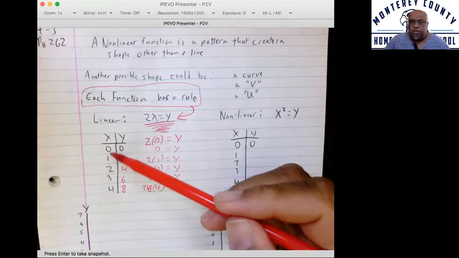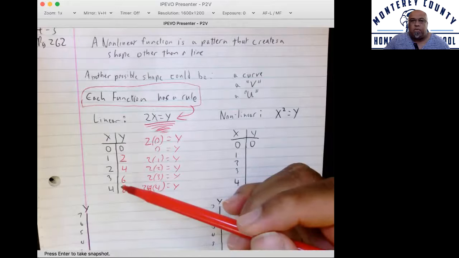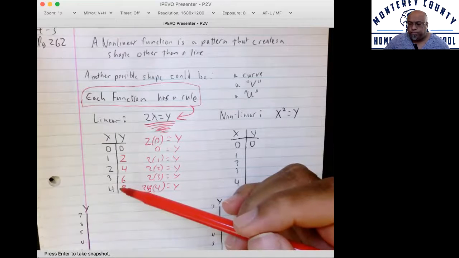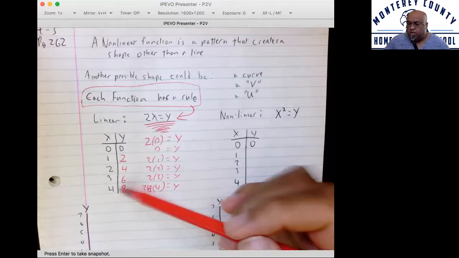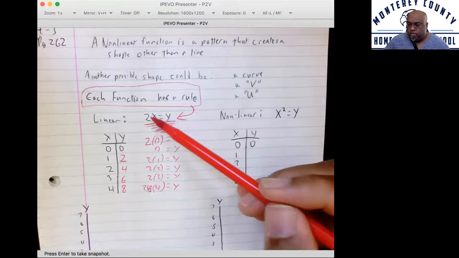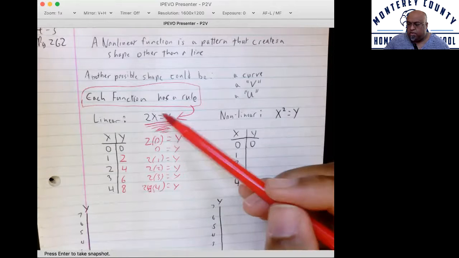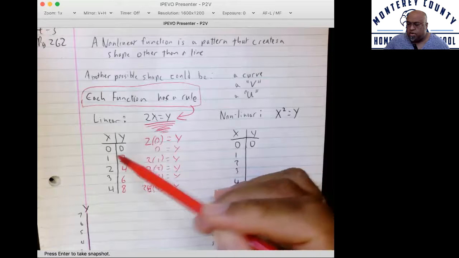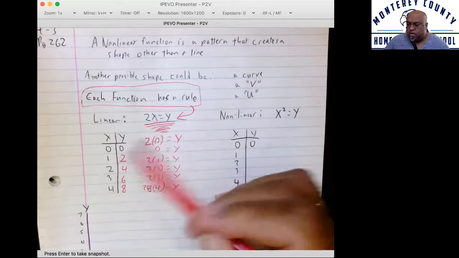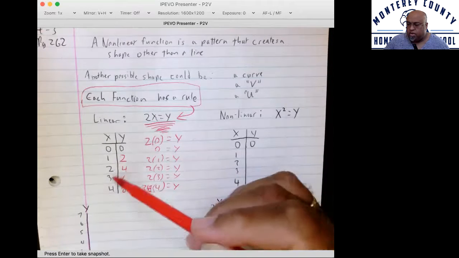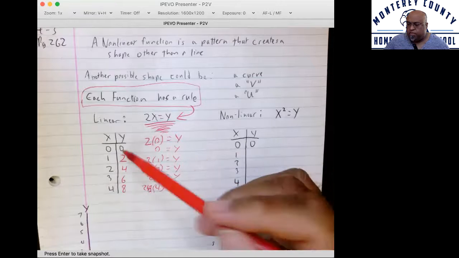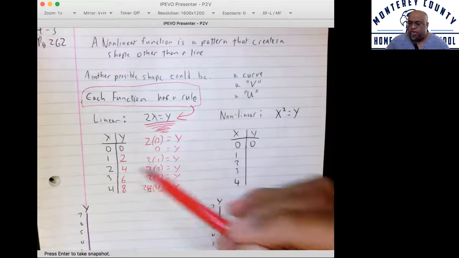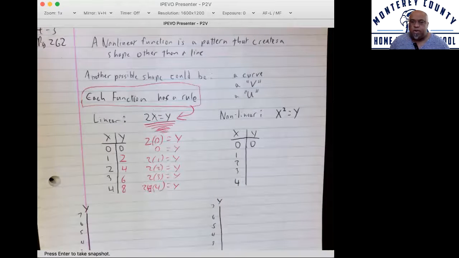The x values are given, or you can put in convenient numbers. When I say convenient numbers, I mean numbers that are easy to graph. Follow the rule by solving the equation by substituting in each x value until you have filled out your table with all the y values. So let's go ahead and graph them.